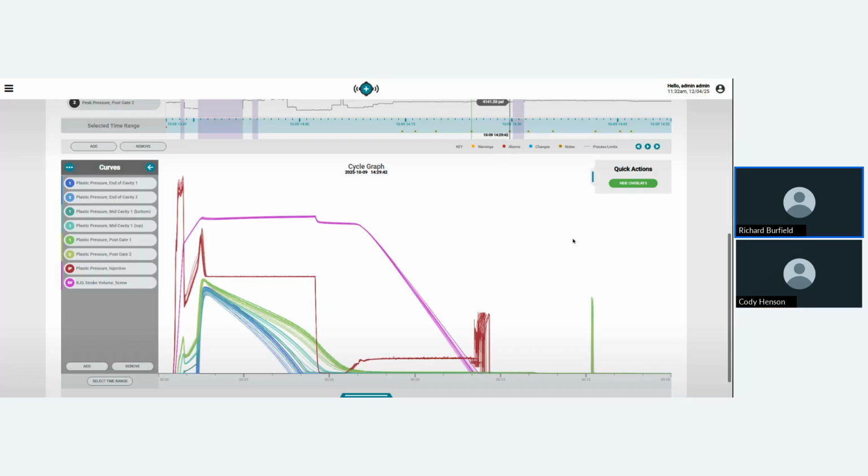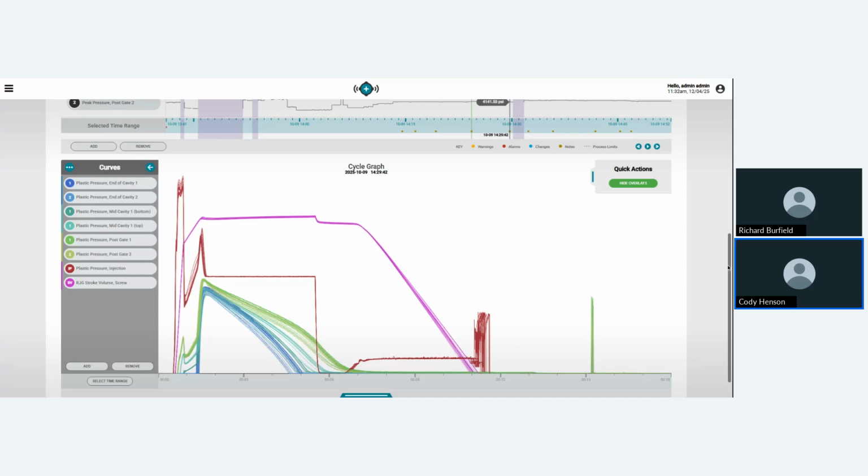Hey, Cody, we had a question from Jonathan, and I did answer him, but he was assuming if a press was currently running that he could see the current cycle graph. And the answer to that is yes, you could see that current cycle, correct? Yes, I cannot display that, unfortunately, at the moment because none of the machines are currently running. Right. But if they were, then yes, I would be able to display it in real time. Yep. Okay, correct. Thank you.